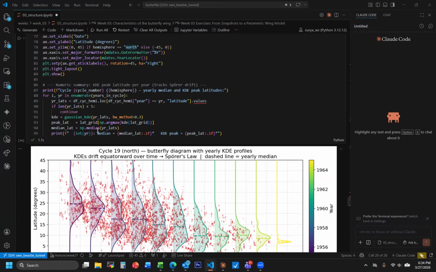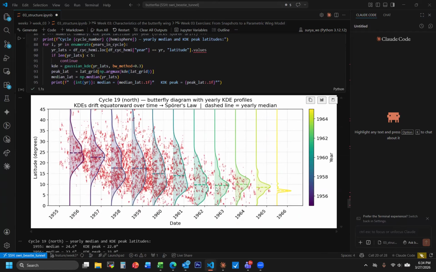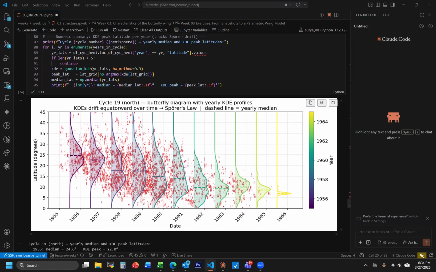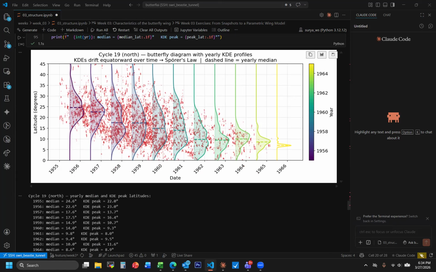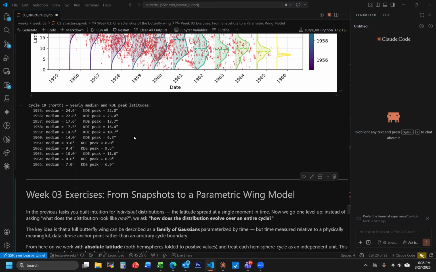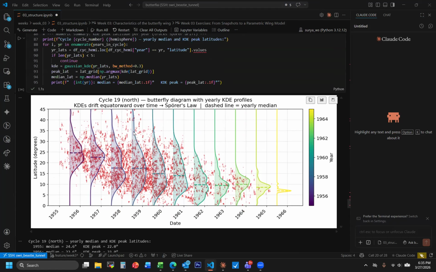But what I wanted you to really see is the fact that the distribution's properties change with time, both where the typical behavior is, the mean, as well as the spread. There is a very different spread in 59 than in 65 or 66, right? So that's what I wanted you to see here, that hints a little bit at what we are going to start to try to do.